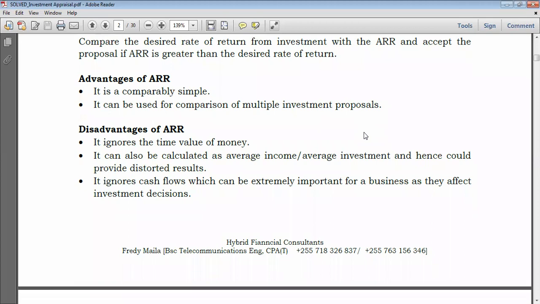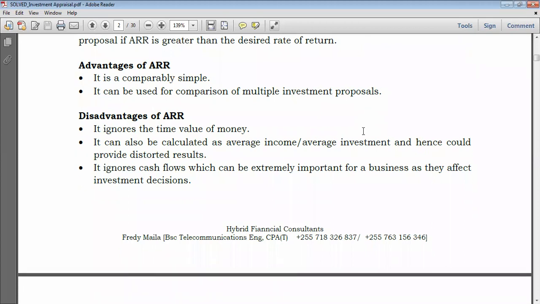And then let's go to disadvantages of accounting rate of return. First of all, accounting rate of return is a non-discounted cash flow method, meaning that it ignores the time value of money. This is a huge disadvantage when dealing with non-discounted cash flow methods. Just presume that a profit of $5,000 today is just the same as the one in 3 years' time, which is actually not making any sense in reality.